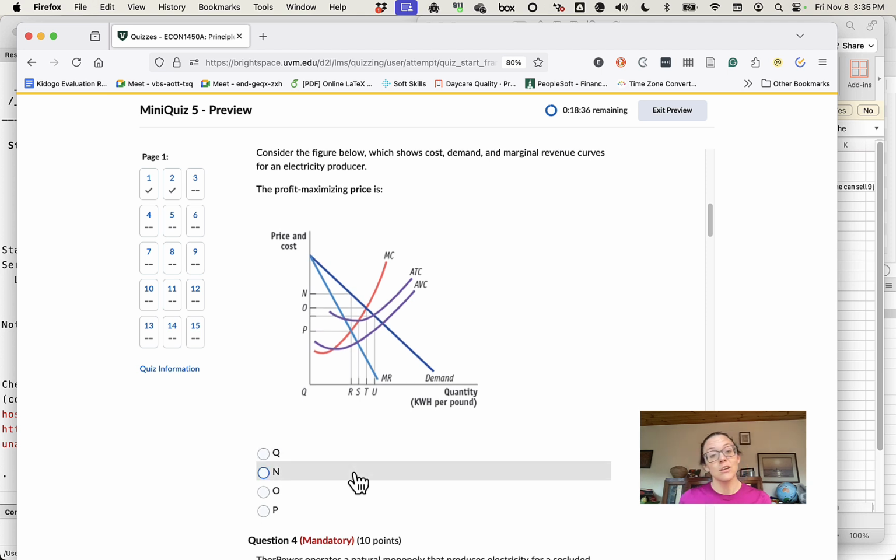Now we have the same figure, but I'm asked about the profit maximizing price. Well, we already did the first part where we found this intersection between marginal cost and marginal revenue. And the key is we're not going to charge price P because at quantity R, consumers are willing to pay a lot more than P. And as a monopolist who wants to maximize my profits, I'm going to charge the consumers as much as they're willing to pay. And at a quantity of R, if I take my cursor vertically up, it's going to hit the demand curve at price N. And so N is going to be our profit maximizing price.